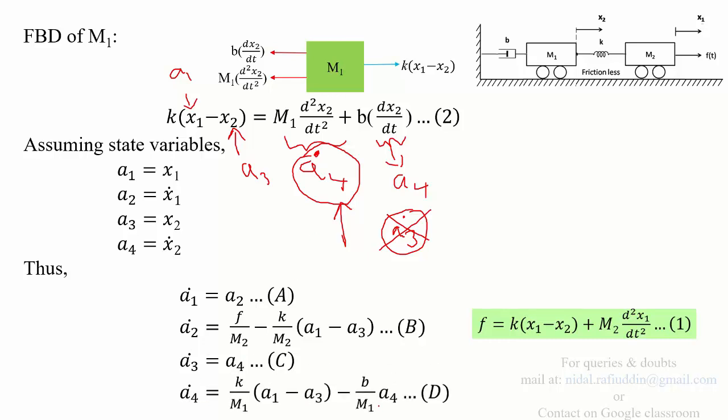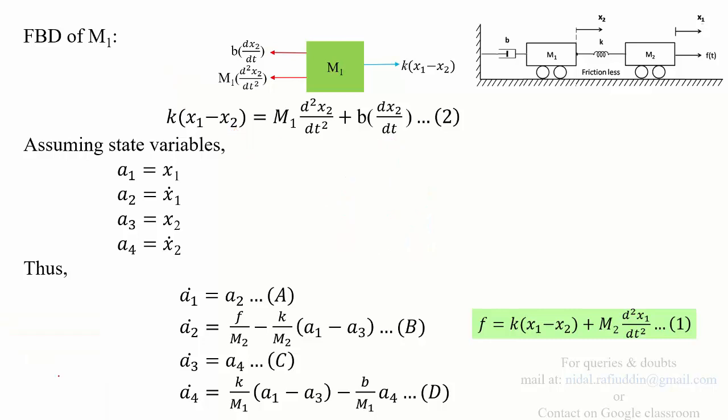So from A to D, you get the state equations, and then you're going to use these equations to formulate the state array. You're going to get the matrices A and B as well using these equations from A to D. Now there are outputs in this system in the form of displacements x1, x2. Since the output was not mentioned in the question, you can assume that the displacements x1 and x2 both are taken as output.